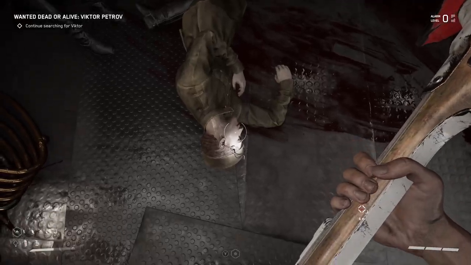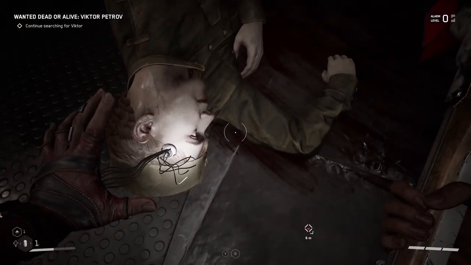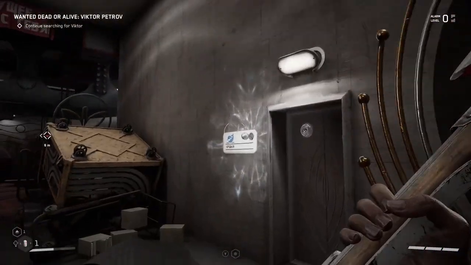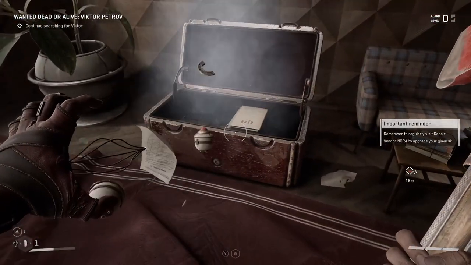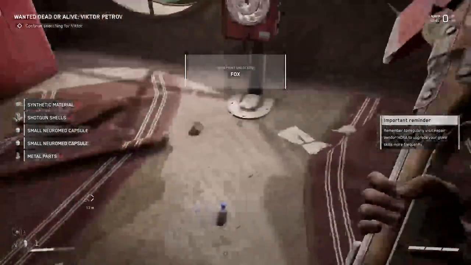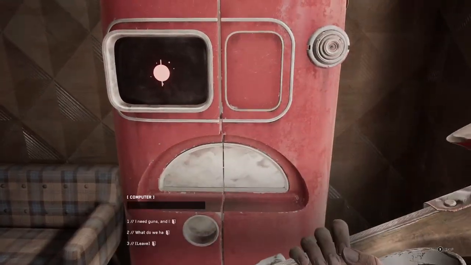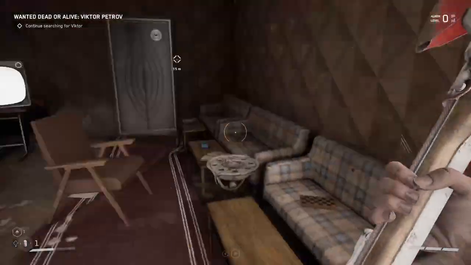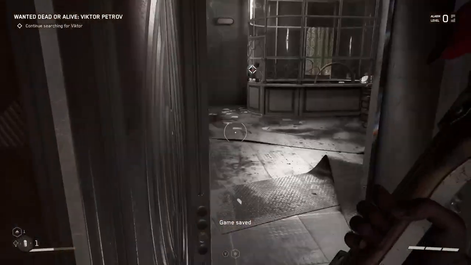What can I do with this guy? Oh, he has a thing. Can I hijack into him? A reminder to visit repair vendor Nora to upgrade your glove and skills more frequently. Blueprint Fox. Are you Nora? Please select the desired procedure. Until I get character upgrades, just in case something crazy is inside that. Saving data.